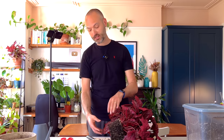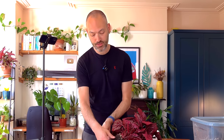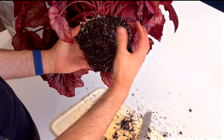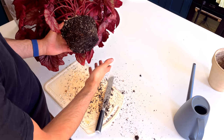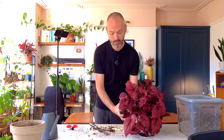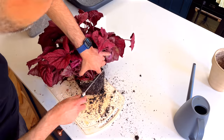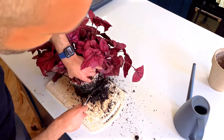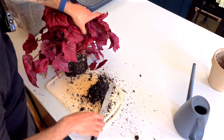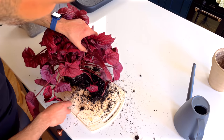We can cut off the bottom first — that's where moisture tends to sit and where you get a bit of decay on the roots. That's always a good place to start, but you can also go around the edge of the root ball to make it smaller so that when you put it back into the pot you've got fresh nutrient-rich soil surrounding the root ball and underneath, which is going to make the plant very happy. Put it on its bottom and just go around like so. Root pruning is probably one of the best things you can do for a tired plant, especially if you don't have a pot to repot it up into.